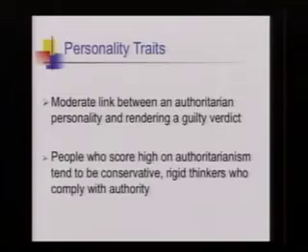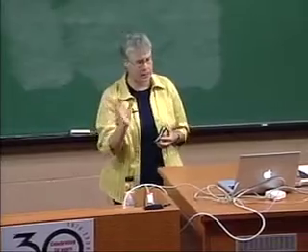Okay, for personality traits, I already mentioned this personality trait earlier, that there's a moderate positive link between authoritarianism and guilty verdicts. Right? And I talked about the legal attitude questionnaire. There's a questionnaire you can give. It's a 30-item questionnaire to measure this trait or attitude. And those individuals who score high on this are more rigid thinking, more conservative, they're more willing to comply with authority.